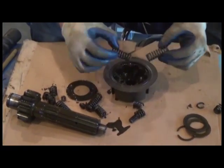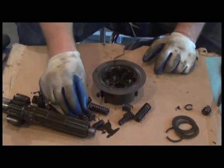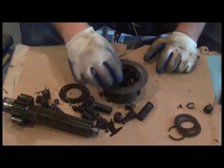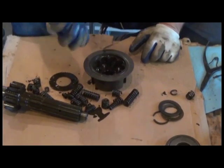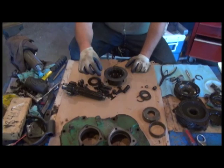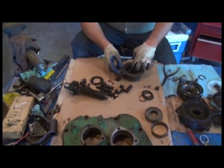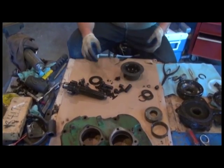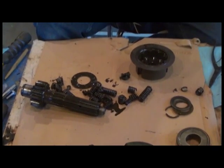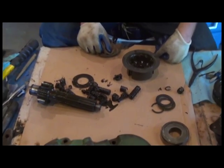Interesting. This is why it's very important to actually disassemble this hub assembly. If you don't have access to a shop press, even when you do this in your own shop, find somebody that does, and take care to check this out, because clearly we're going to have to install all new springs inside of this. And luckily, John Deere still offers all the new springs available as of September 2012, when we're making this video, at least. So we'll clean everything up and see. But yeah, that's ugly.